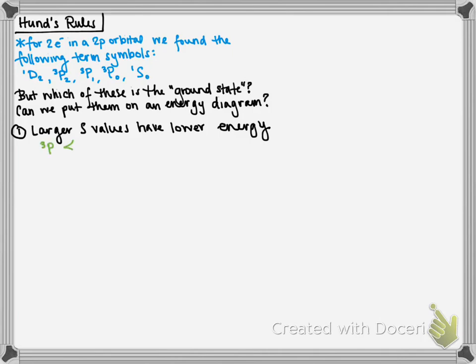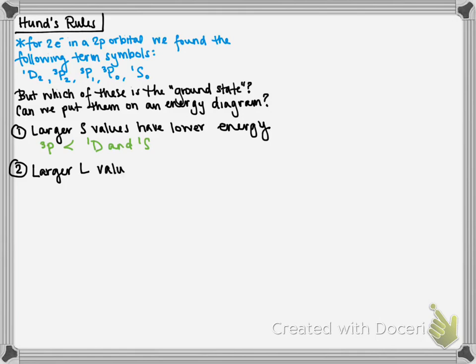So the larger our multiplicity, the larger our original S value was, which tells us then that our triplet states have to be lower in energy than either of our singlet states. So the 3 triplet P's are lower in energy than the singlet D and singlet S. But other than that, we can't distinguish between them. We can only draw the line between the triplet and the singlet states based on this rule. So let's build on that a little bit and go on to rule number 2.